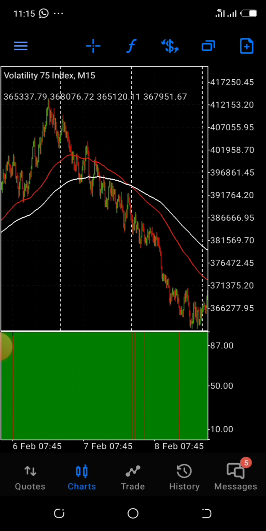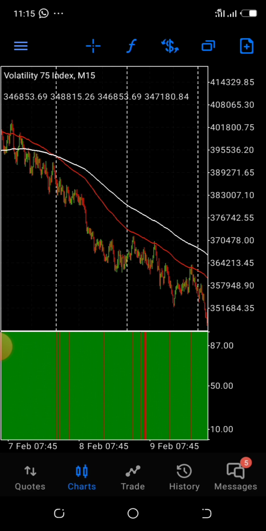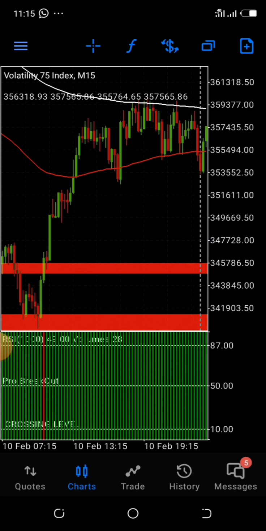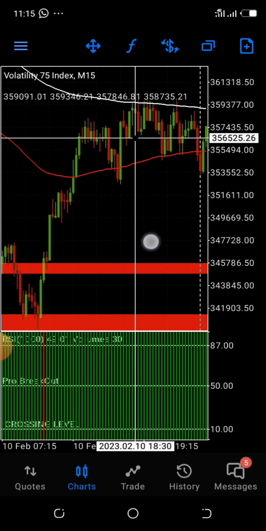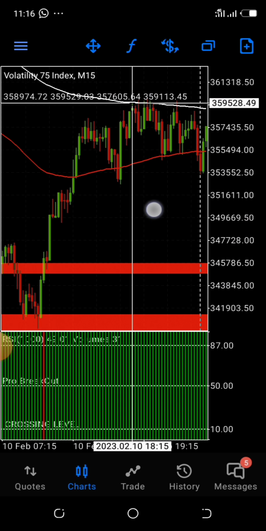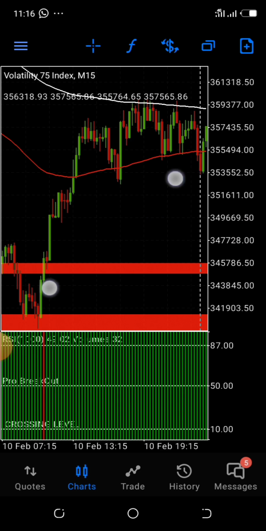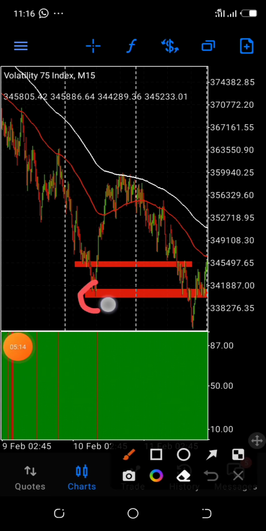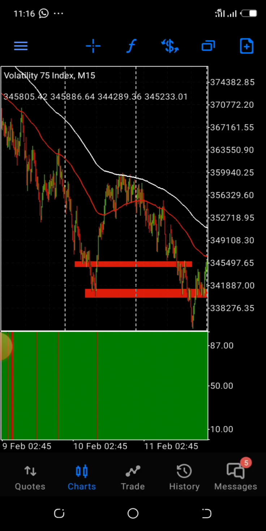So immediately it crossed downward here, we are going to be looking for when price is going to retest these white moving averages. And at that point where price retests these white moving averages, what do we do? We sell. And then our stop loss should just be a little bit. And our TP will be the low or the support of the last price that we have on the right hand side, which is this one here or this one here. So you can either use this as your TP1 and then this one as your TP2. Now look at the risk to reward ratio.